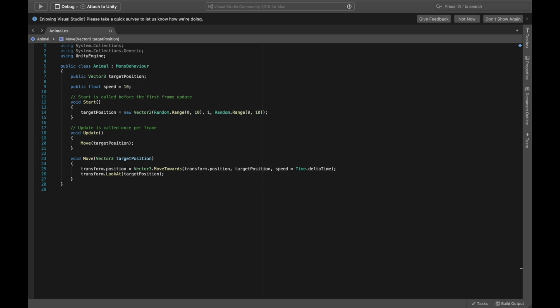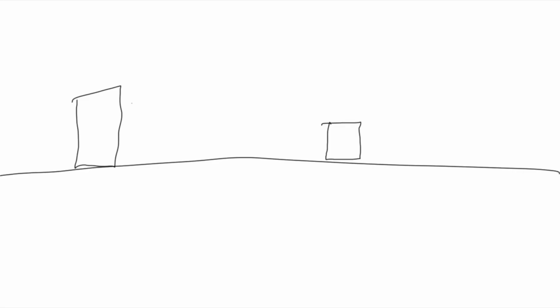So imagine we have two animals, one that's tall and one that's short. They both have separate y positions. So when the tall one is chasing the short one, if we pass it in the direct position of the short object, it's going to lower in the Y position. And we don't exactly want that. We want it to be always planted directly on the ground, never going down or never going up.